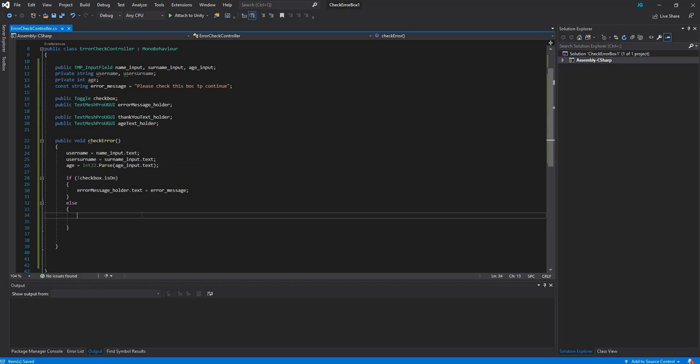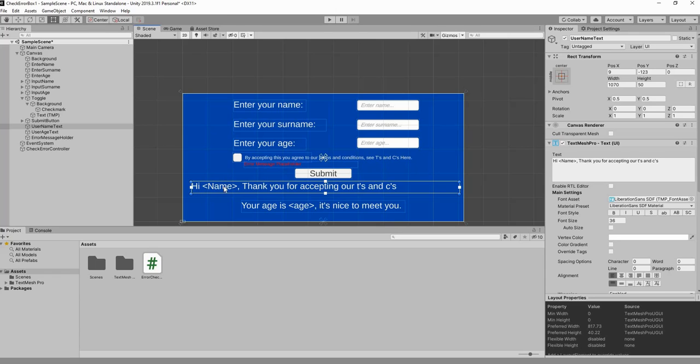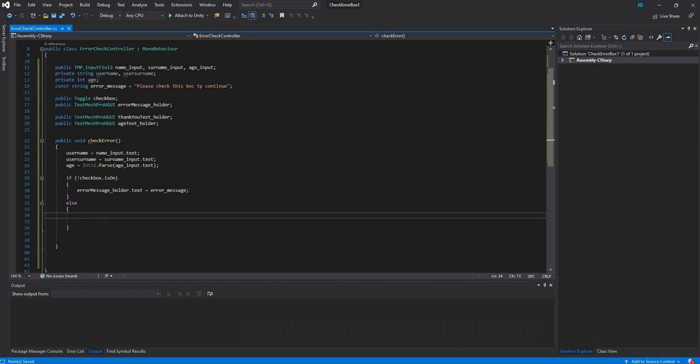Okay, we have our two variables, and what we want to do is get access to the text element of that holder, and we want to change it dynamically through the code, right? So remember, we want to only change this part of the sentence. So how we do that is we go into the code, we can access the thank you text holder and the text element of that, and then we can set that to whatever we want to populate that sentence, right?